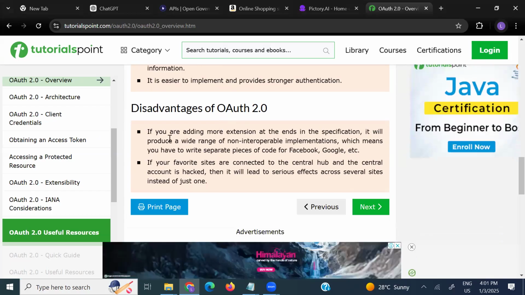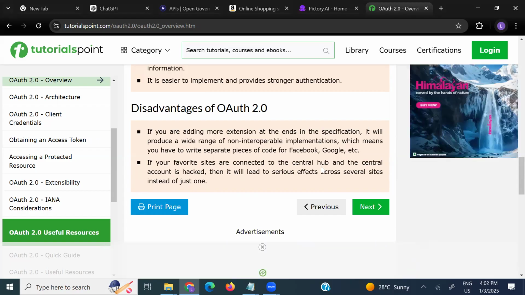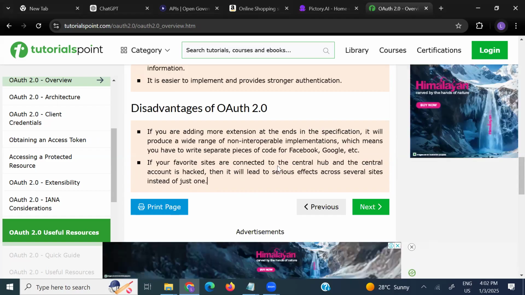Here we also have the disadvantages, right? If you add more extensibility at the end of the specification, it will produce a wide range of non-interoperable implementations, which means you have to write a separate piece of code for Facebook, Google, and so on. Also, if you connect your favorite sites to a central hub and the central account is hacked, everything is hacked.